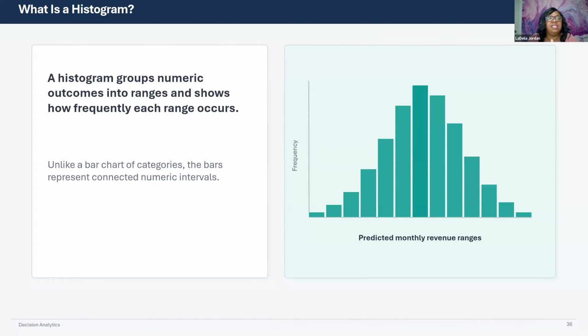The bars touch because the ranges are connected along a numeric scale. A histogram helps us see information that may be difficult to understand from a list of 1,000 values. We can quickly identify the center, the spread, the shape, and the less common outcomes in the tails.